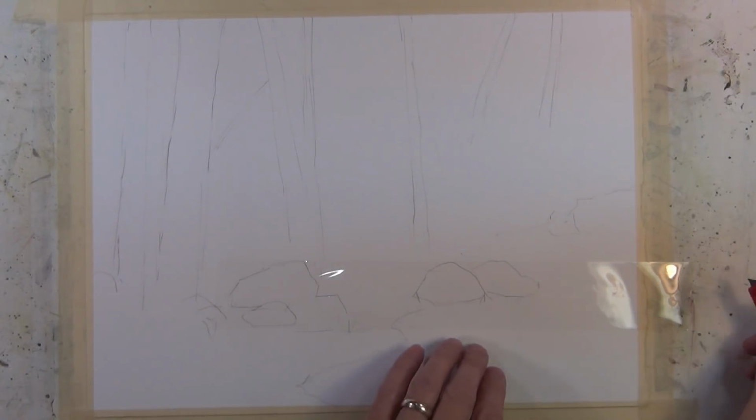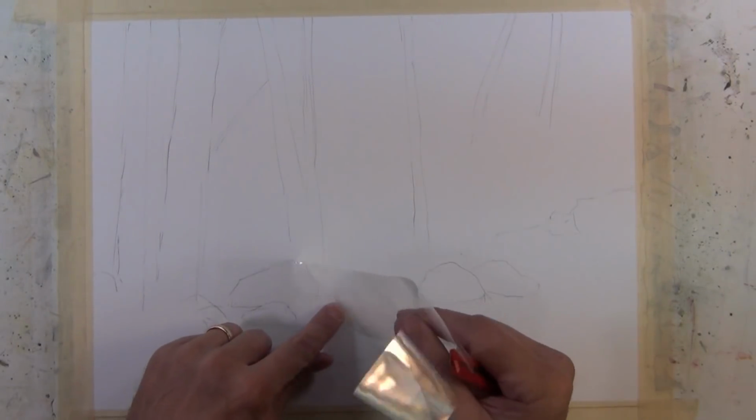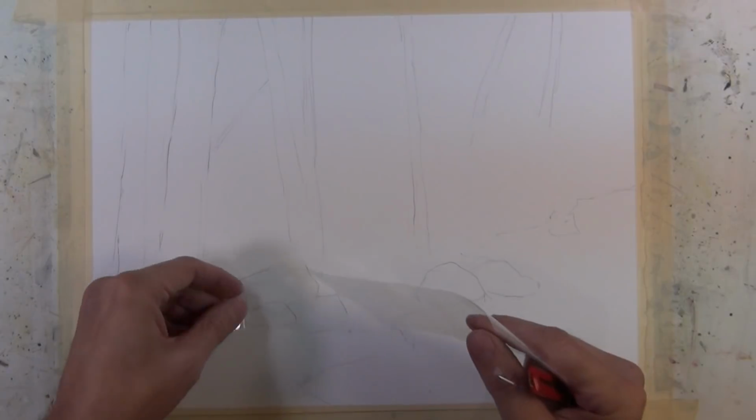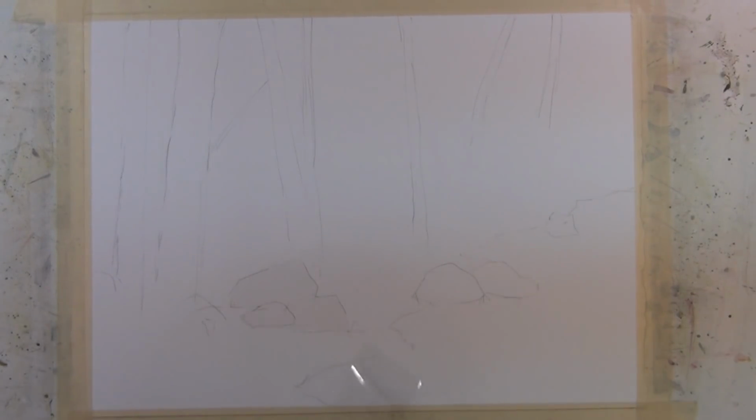Now, many times if I was doing this type of a painting this size, I probably wouldn't use this technique, but for this example I'm going to. In most instances I'd probably just paint around these rocks. So for this example, the set of rocks on the left I have masked to protect them, and the ones on the right I'm just going to leave unmasked and paint around them, so you can see the two approaches.